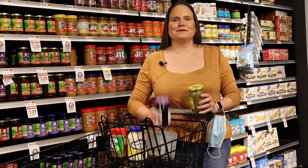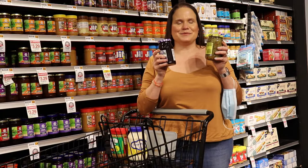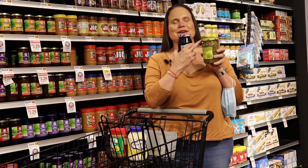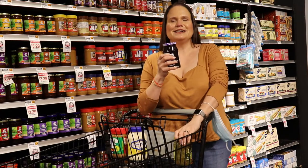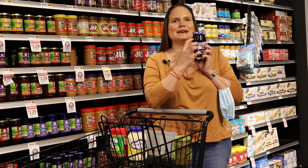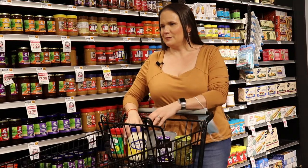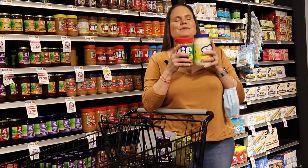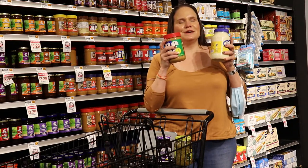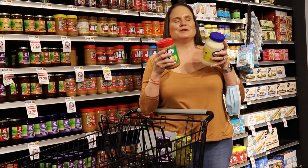Even jars can feel quite different from each other if you're paying attention. I have two glass jars that are about the same size, but I can clearly tell the difference between them. The pickle relish in my left hand is in a nice smooth jar with a cap that is ridged around the edges, which makes it nice and tactile. The jelly jar actually has branding that is raised, like a raised signature, at the top of the glass. When you touch the lid, it's smaller and smooth around the edges. I also have a couple of plastic jars — mayonnaise and peanut butter. Your peanut butter jar is always going to have a wider mouth, so the cap is a lot bigger than the mayo, which has a smaller opening at the top.